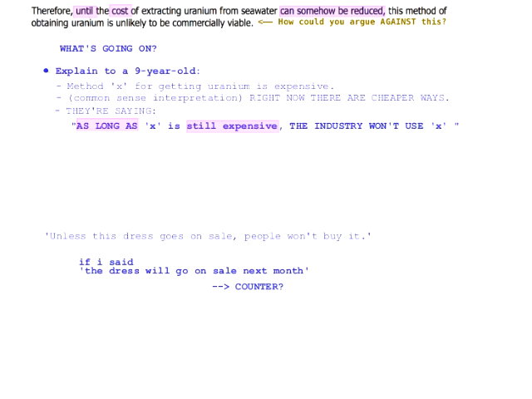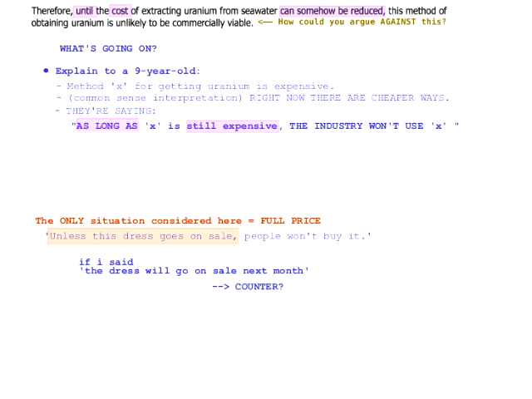So the point of unless the dress goes on sale is that we are only thinking about the situation where the dress is not on sale. The only situation under consideration here is full price. Not going on sale. This is what the word unless means. You should know this. This is not something you have to study or put on flashcards. This is really just something where you have to make the appropriate analogies to real life words.